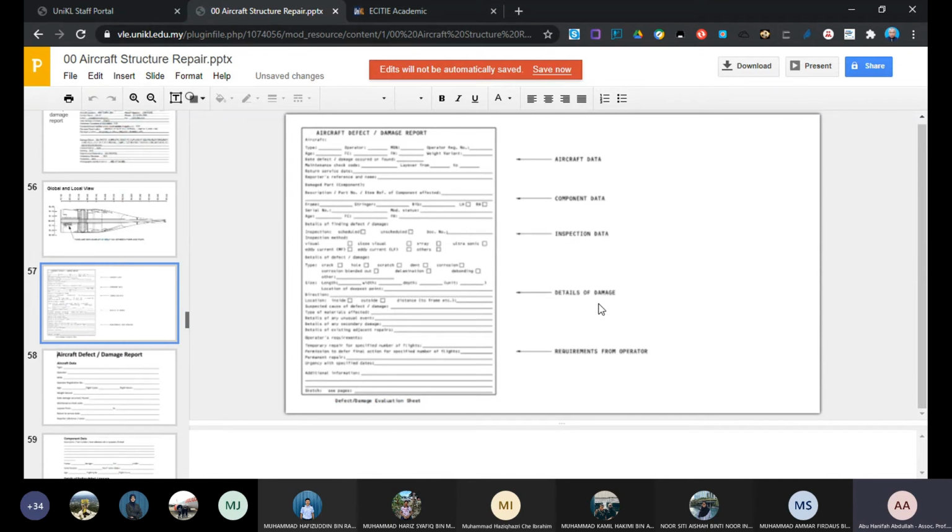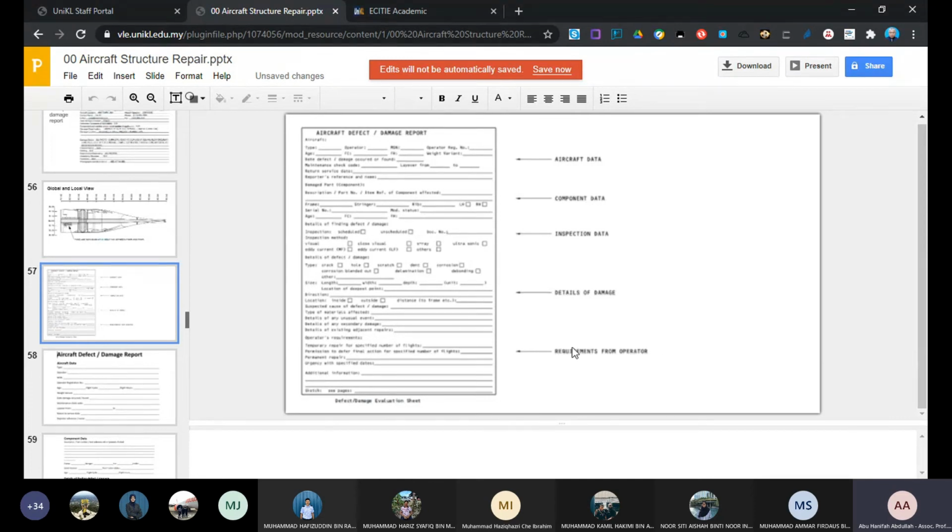Detail of the damage: what happened to the part, cracked, punctured, bent, broken off, burned. Those are detailed damage, and they detail up to the extent of the length of the crack, the depth of the gouge. So you have to explain here the detail of the damage. Then this information, basically this form, goes back to the OEM, and you have to tell them what you want.